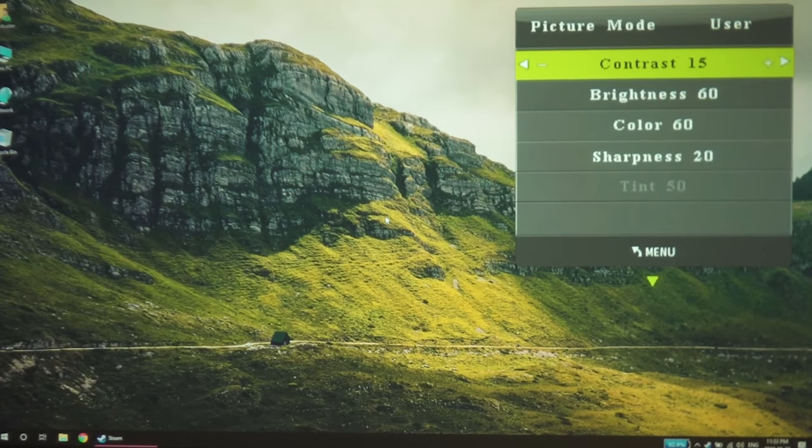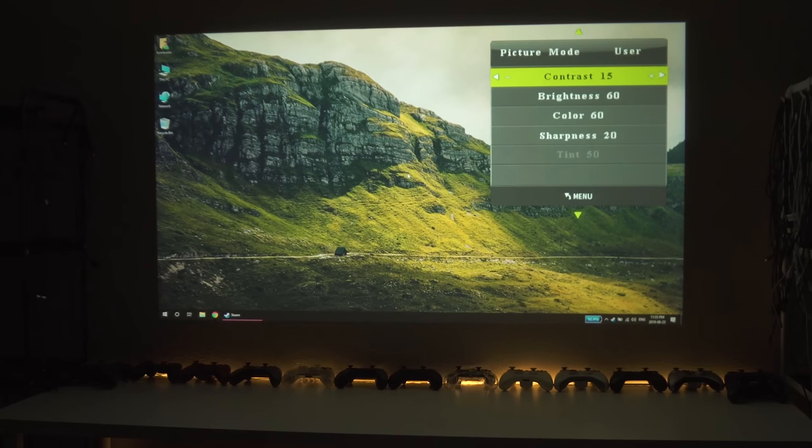Again, these are calibrated and set according to my wall color, so this is what looks best on my wall. It may not look best on yours, but nonetheless, feel free to copy it down and tweak it to your liking. So contrast 15, brightness 60, color 60, sharpness 20. Too much sharpening sometimes isn't great.